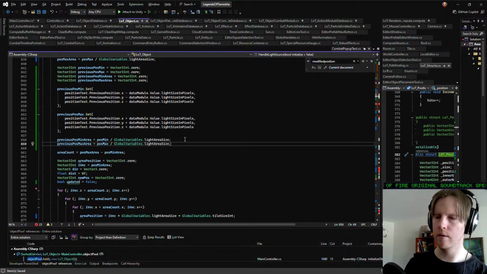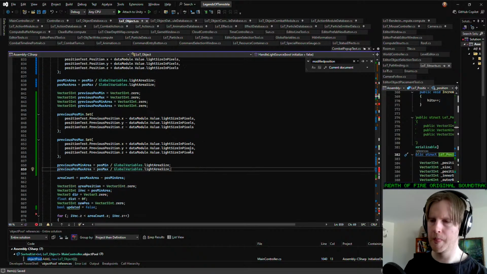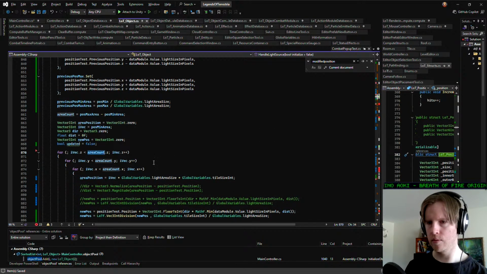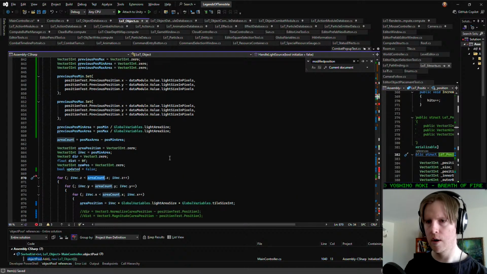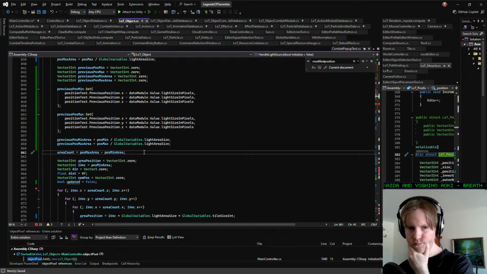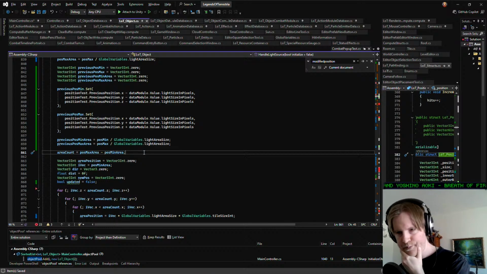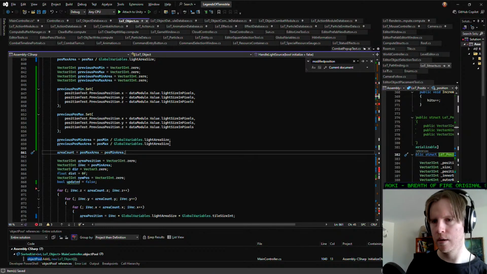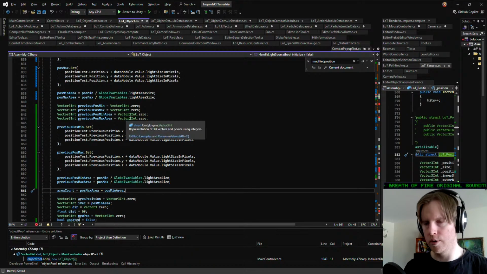We can combine it. So here then we have area count, Z. So what we do is we take the max and the min of the previous and the current position.